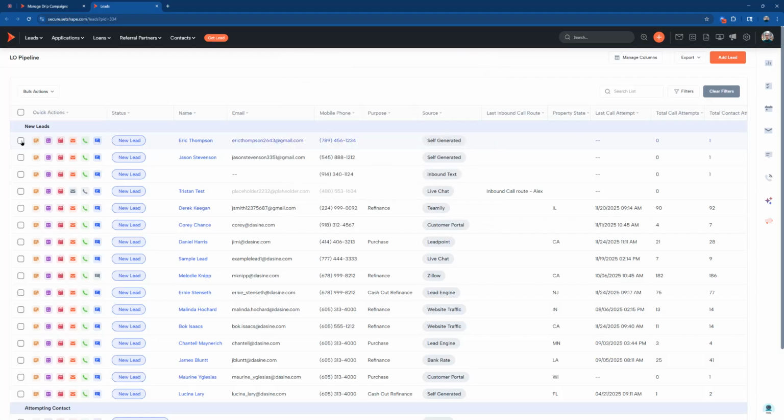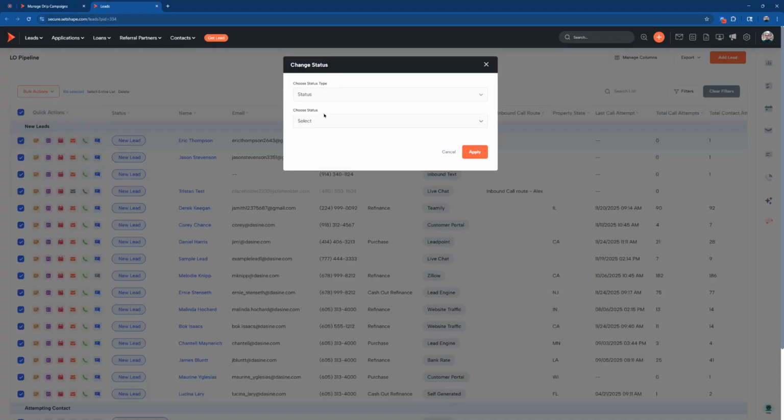And you can also do this in bulk. If you want to select a bunch of people, maybe even this entire list, you can do so and then change that status out of new lead, say into attempting contact, and then just let that process, reselect them all, and then move them right back into new lead.